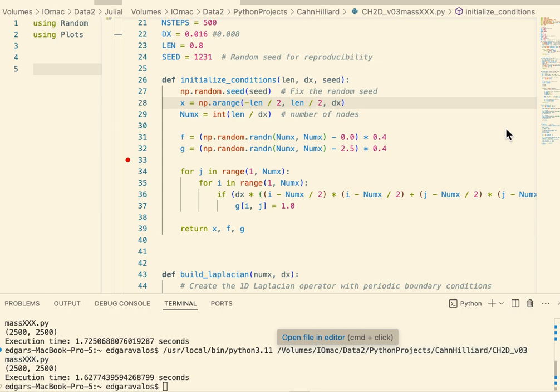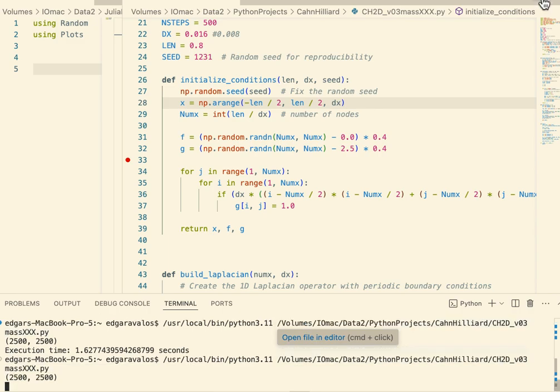In this video, I want to show how to solve the coupled Cahn-Hilliard equations in 2 dimensions using Julia. Now, I already have a code to solve this problem in Python, so I am just going to translate the code into Julia, and this is quite easy to do. Before doing that, I just want to show how the code works.